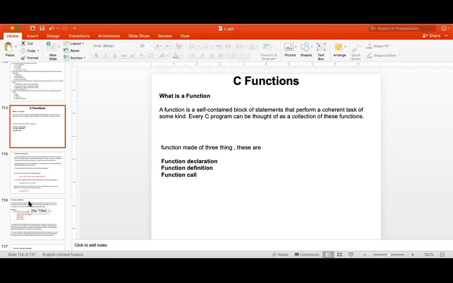Why are we writing those statements inside the block? Because those statements are doing something for us. That performs a specific task. So the simple definition is: a function is a block of statements which performs a specific task.